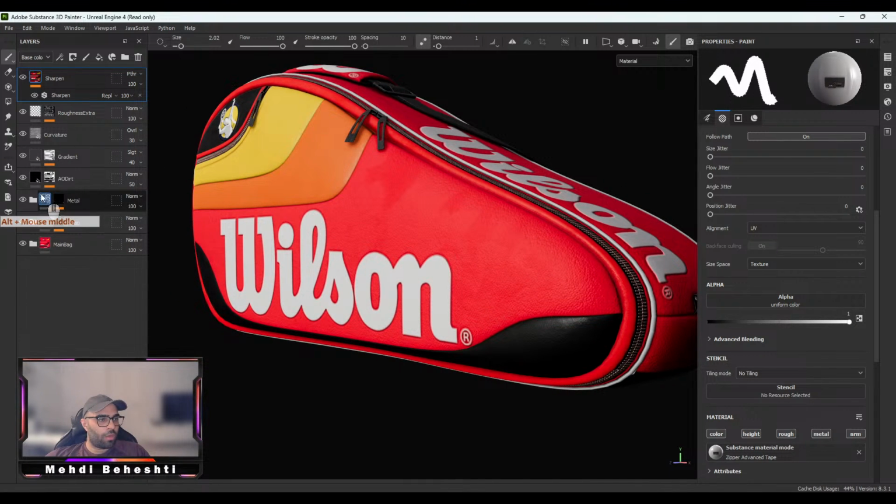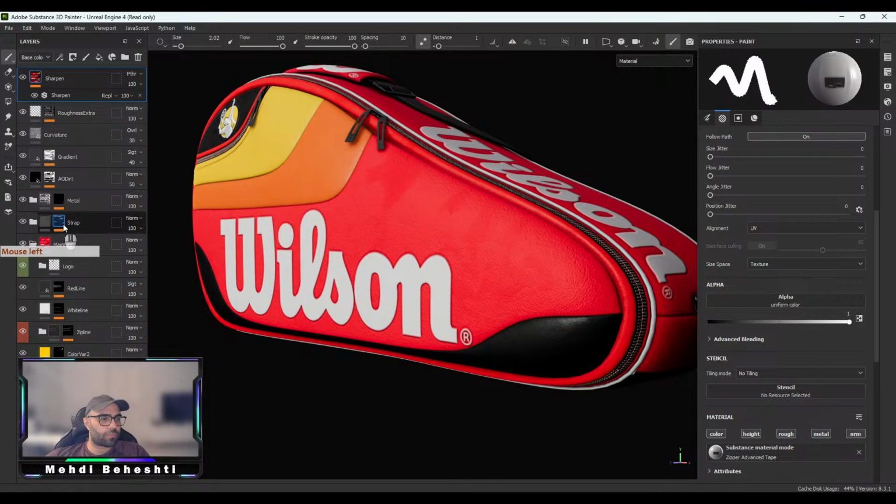So for the wrinkles, we can just add them on the main bag before the logo or after the logo. This is our choice. But we don't need wrinkles on a strap or metal, right?